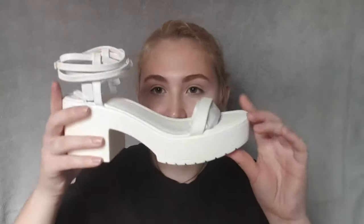And then finally from Urban Outfitters, I got these shoes. I mean, that's a shoe box. So first thing I'm faced with is laces, which is always nice. So I got these white sandals. I don't remember them having a heel on, but they definitely do. So that's these. These are mainly for going out at night, but still having your feet out, I guess. And I feel like I have to rush really bad and I don't know why. I'm not really sure what the laces are for because they look pretty complete, but I guess we'll find out when I try them on.